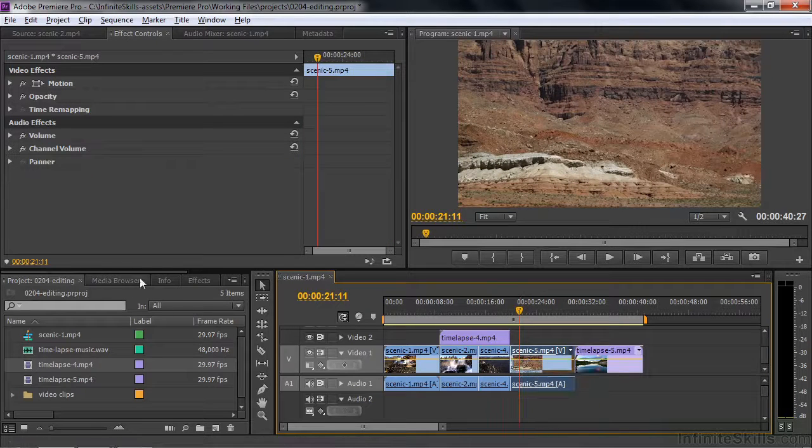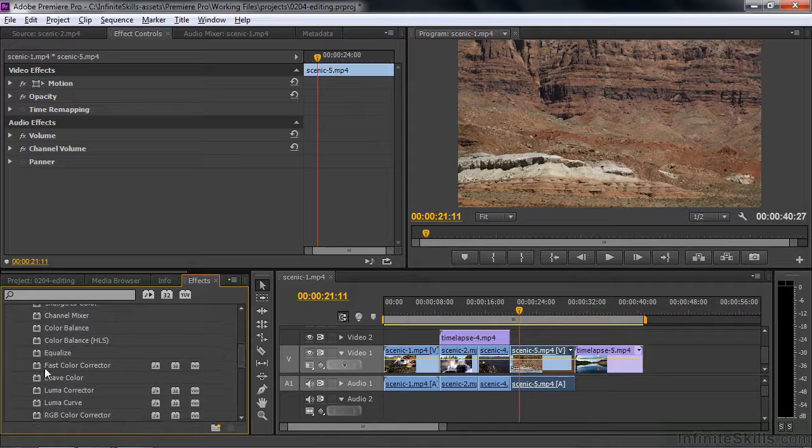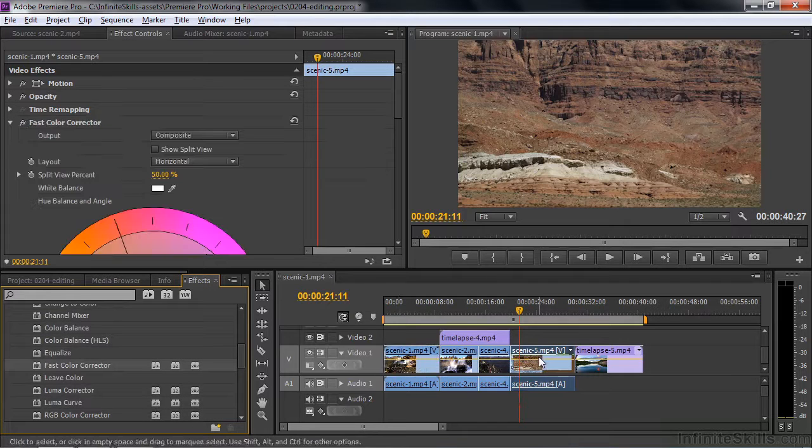And so I'll go to the effects panel and find a video effect that I can apply to that. You can also apply effects to audio, but I'll just limit myself to video right now. Go on down. I want to find the color correction tool that I like to work with a lot, and that's the fast color corrector. Go on down there and apply it simply by dragging it to the clip, and that applies the effect right to the clip, and you can see the controls, the properties of the effect over in the effect controls panel.